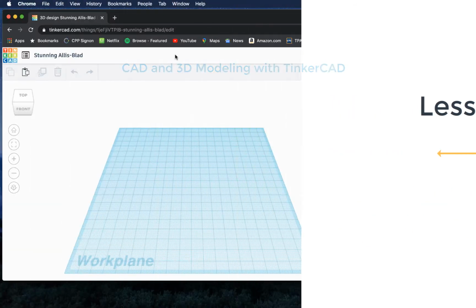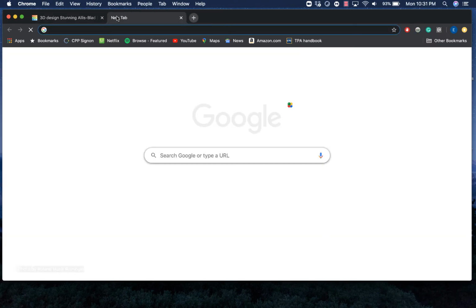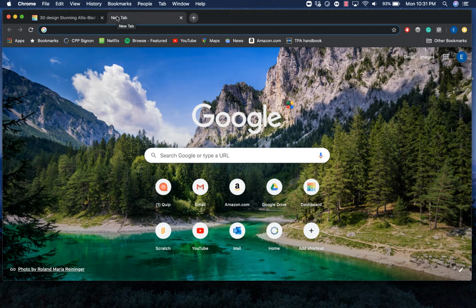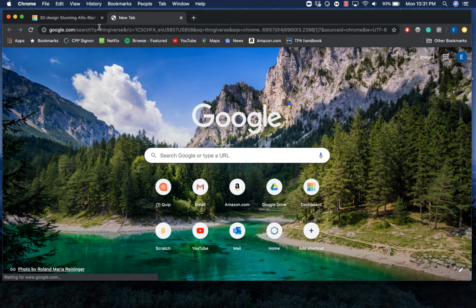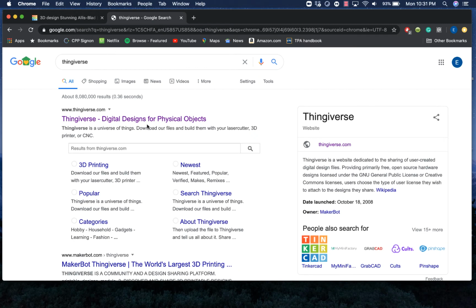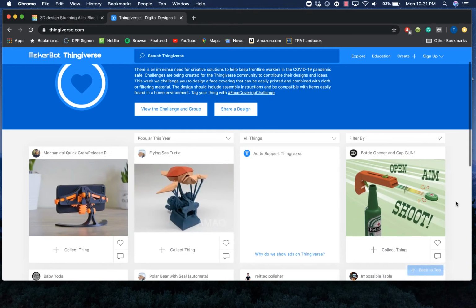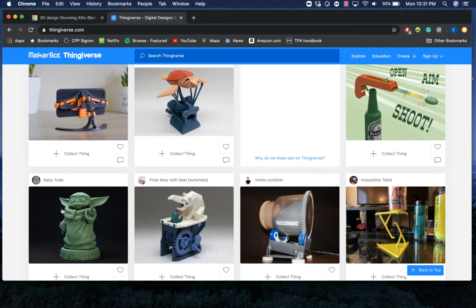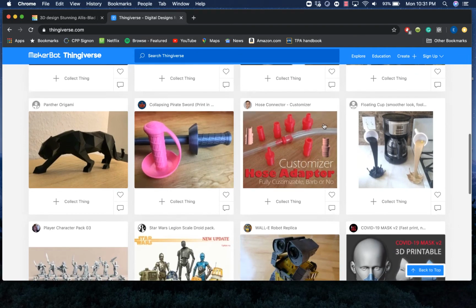So first we need to find a STL file that we like. So to do this we're going to have to go ahead and search the World Wide Web. So I go to a website called Thingiverse. And Thingiverse is a website where lots of people upload their designs, and these range from things like, as you can see, models that people use just to decorate, or they can also be engineering pieces to help solve problems.